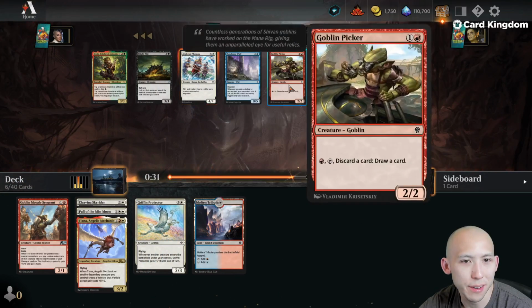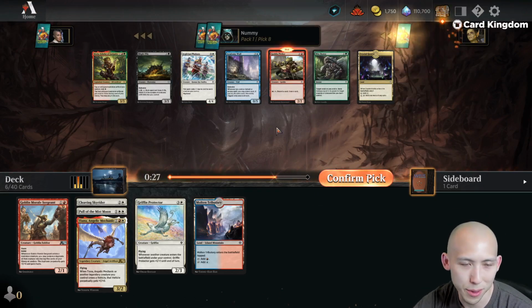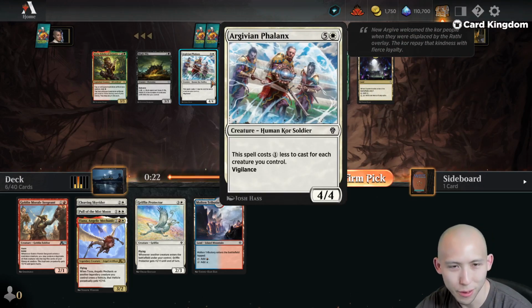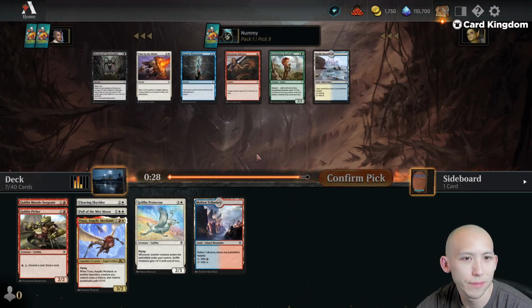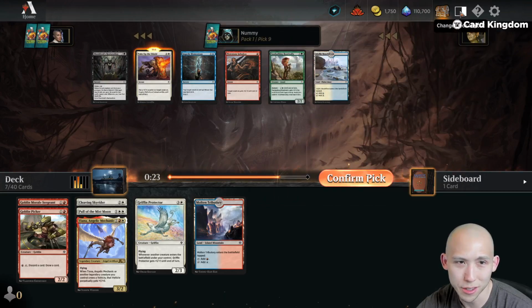Okay, now we can take that Phalanx if we want to. Or maybe, I guess I should take a 2-drop here. The red-white decks just really want to go curve, curve, curve. So let's go with a 2-drop over whatever variable cost the Phalanx is. Take Up the Shield, great pickup. Actually, Idyllic Beachfront and Infusion also both very good.